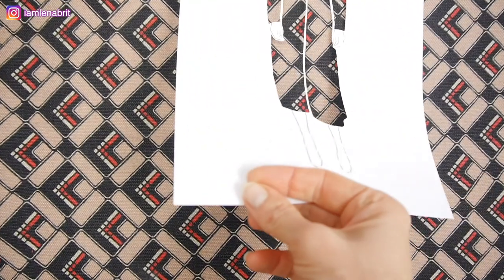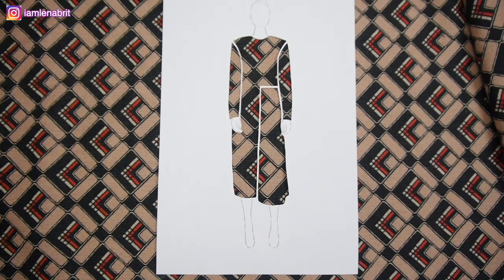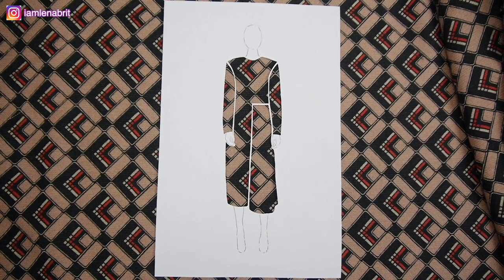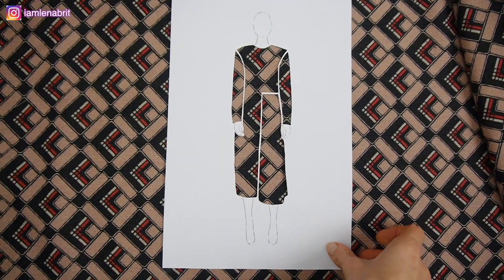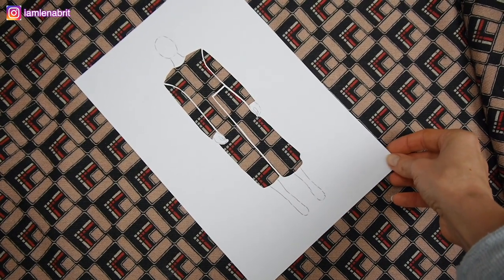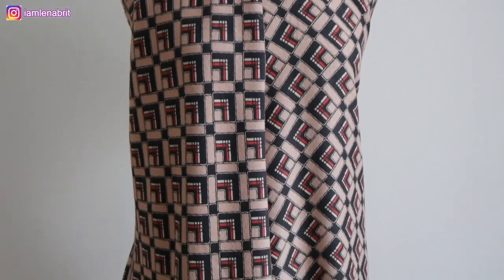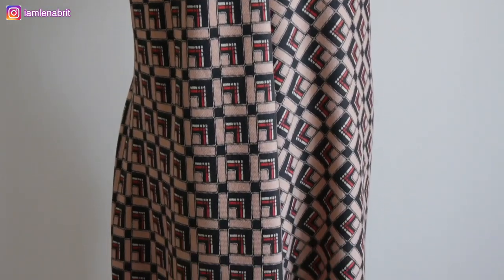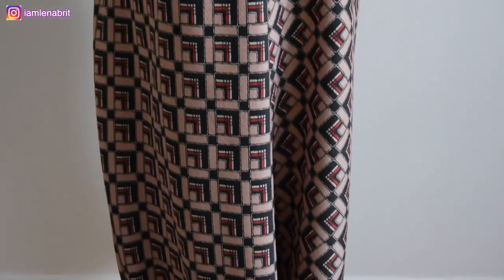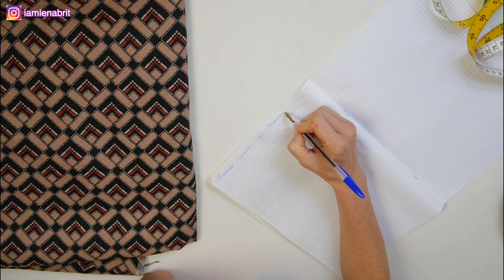In the beginning of a project I like to make a stencil, and here it is. It looks gorgeous, and if your fabric has prints, you can do it for more inspiration, and for me it works well. Then I put the fabric on the mannequin just to see how different types of prints match together, and I like it. Then is a first step just to understand what kind of pattern I'm going to do.